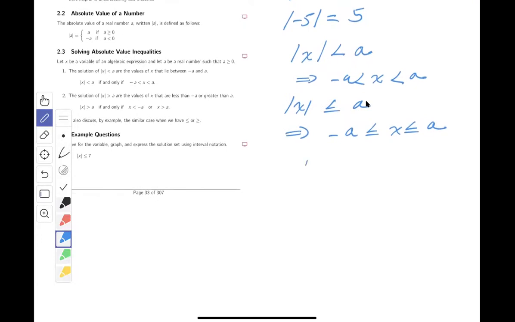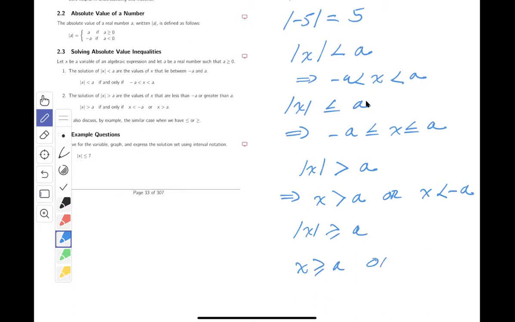The next one is the absolute value of X greater than A, meaning X is more than A units from the origin. What does that mean? It means the X could be greater than A, or the X could be less than -A. It means those 2 things. Now, if I did this instead, with the equality, X could be greater than or equal to A, or X could be less than or equal to -A. Again, it's just a reasoning skill. We're going to go to examples next. A very short section. My recommendation: think, think, think. If you can think and read, it's going to bode well when you start doing the examples. But this is it for absolute value inequalities. Thank you.